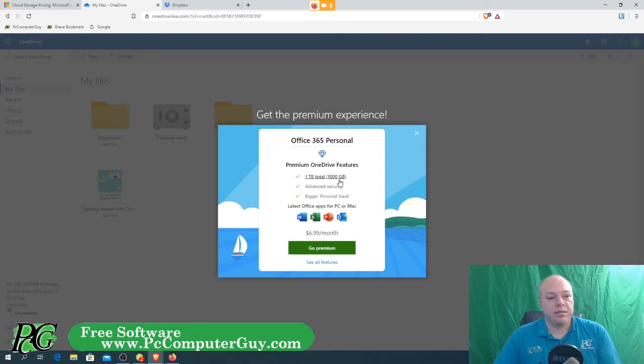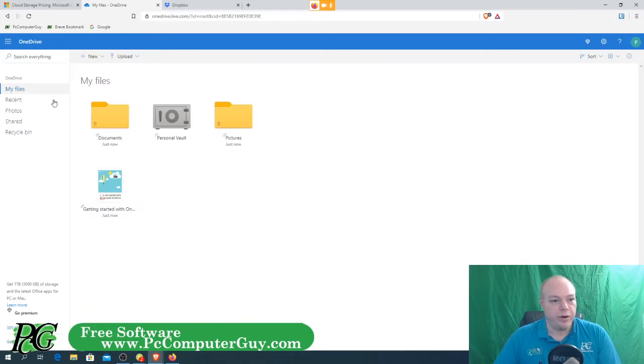I like to just buy something once and be done with it, but the pricing of their one-time purchases has gotten so high, and they offer so much with the subscription-based that much of the time it's actually better to do the subscription-based one. But anyways, let's close this down here. Down here you can see I have 5 gigabytes of space available. That's this right here, and we've got some folders that were just created for us. And so this is OneDrive on the cloud, right?